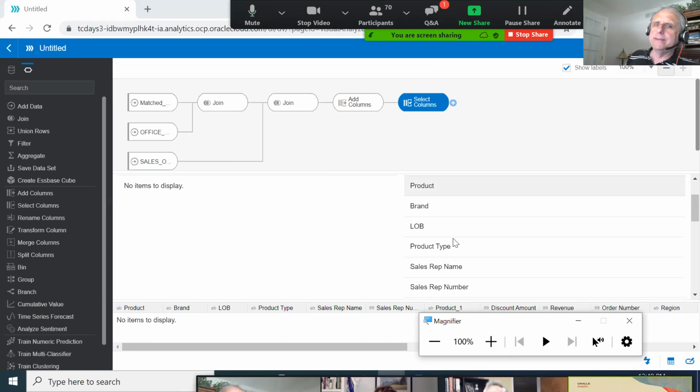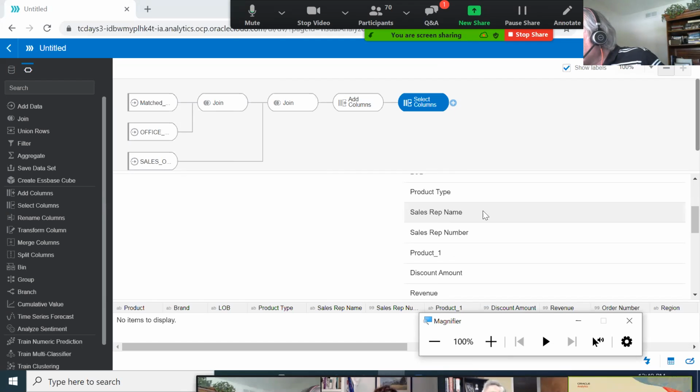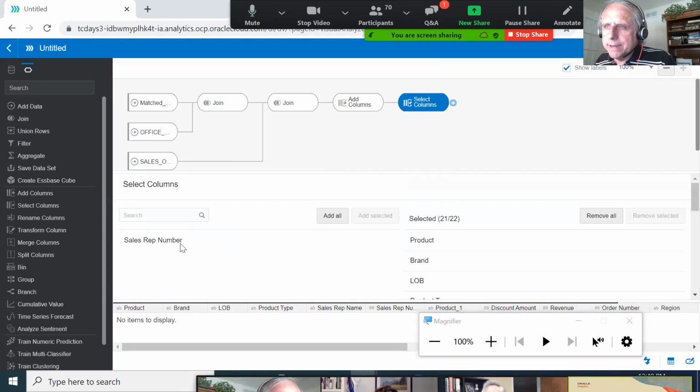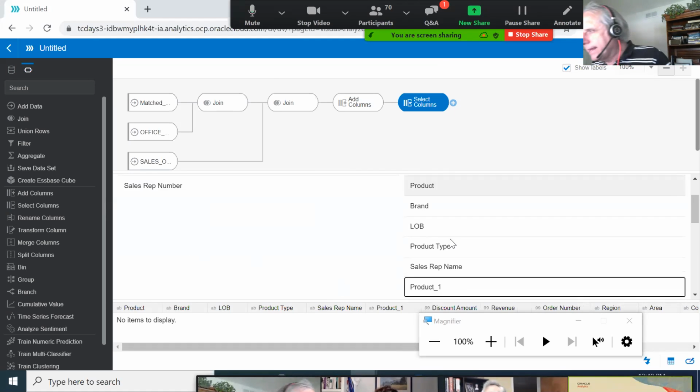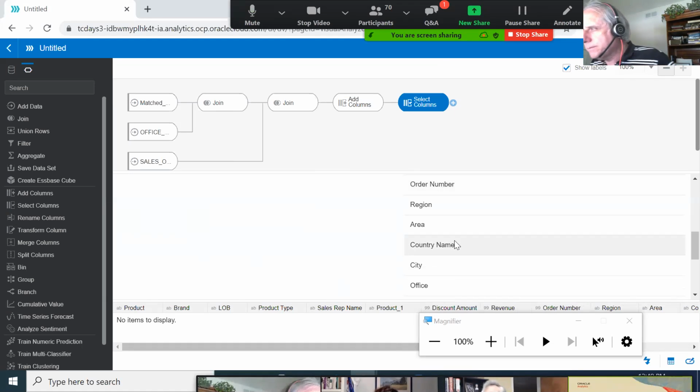What we want is dimensions and measures. We want stuff we can slice and dice by. So let's get rid of this sales rep number. We don't need that. I'm going to double click it, and look, it comes over here. So we've got fewer fields now, and I'm just going to get rid of a few more from the list.